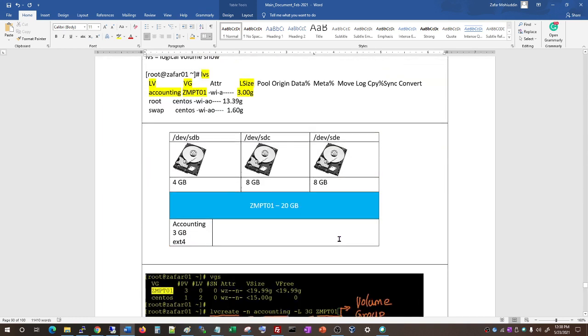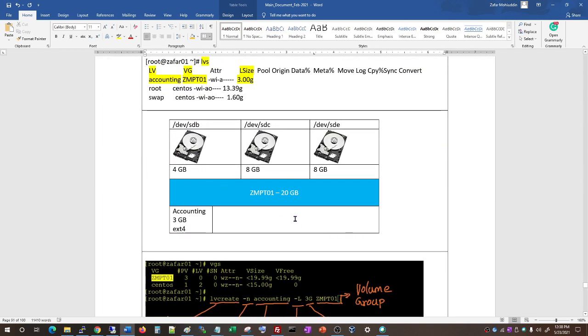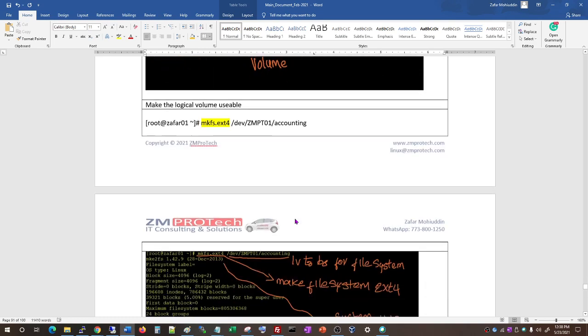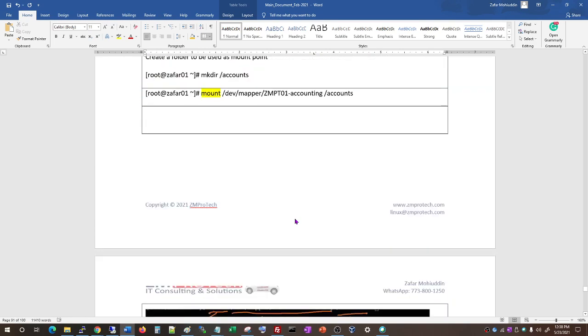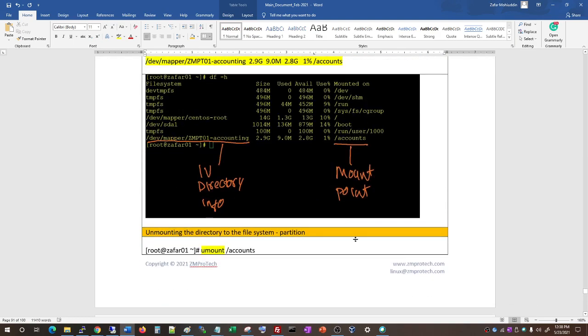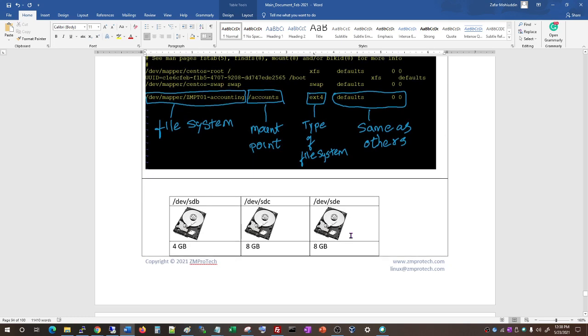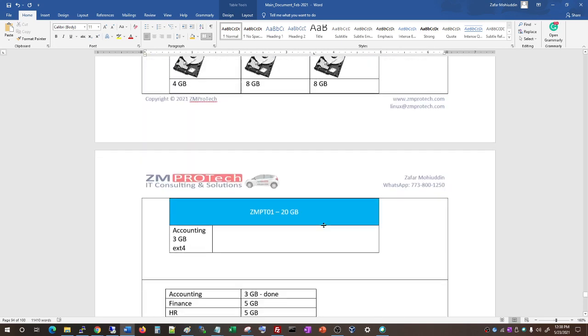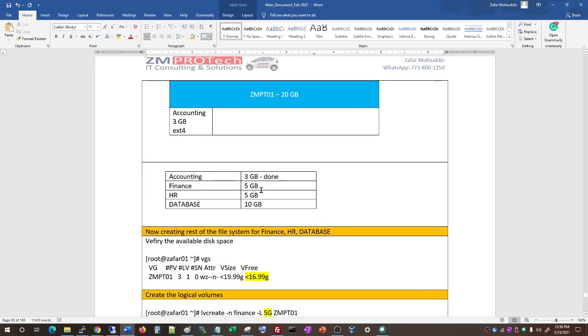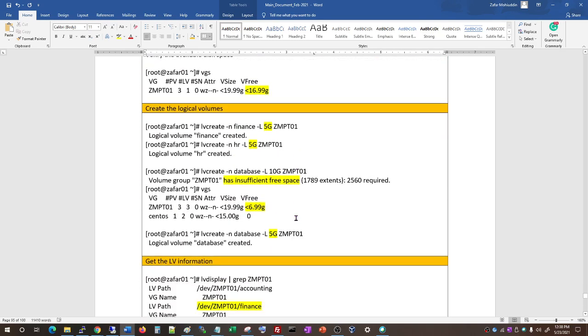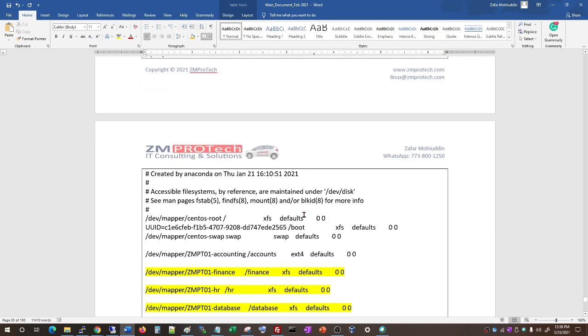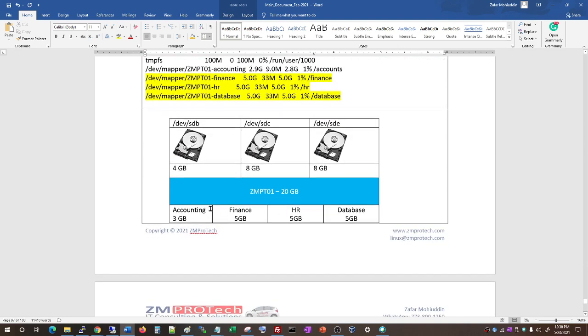And now, so we did accounting. This is what the picture looked like. We walked through it, continued on, and then we created 3 more file systems. Still we are here. So now this part is done, so we're gonna continue working on this. We ran all those things here, boom, we are over here. 3 hard drives and almost all the space is being used, and we need to extend this to 5 GB.